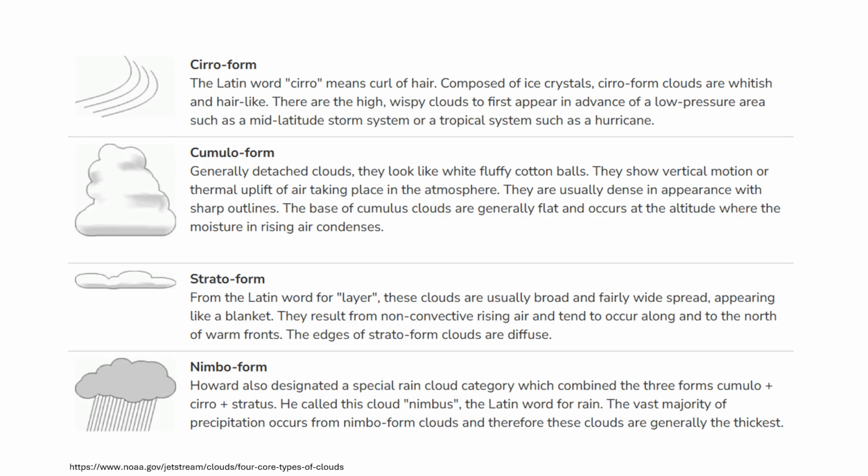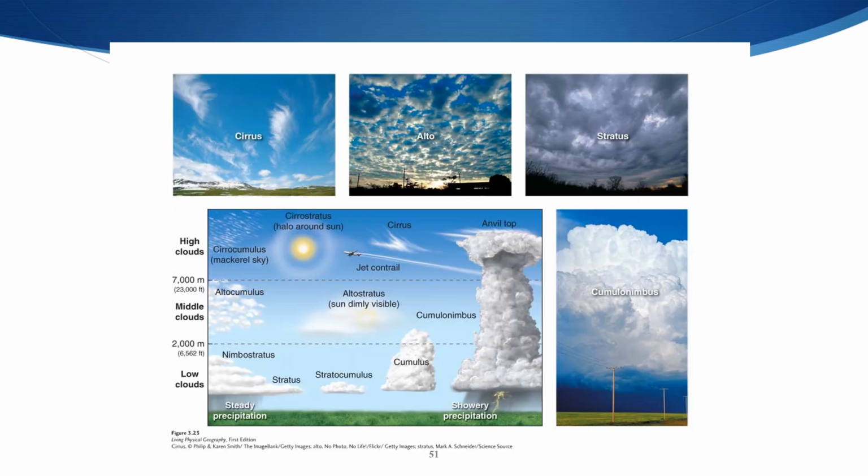This is just a quick rundown of those different cloud forms that you can refer back to, to remind yourself of the cirriform, cumuliform, stratiform, and nimboform. This is a figure from your textbook showing you a few examples of those clouds. Cirrus, which is sort of thin and wispy. Stratus over on your right, which are those low, gray clouds. Cumulus down in the lower right. This is a cumulonimbus here. This is one of those big towering rain clouds.